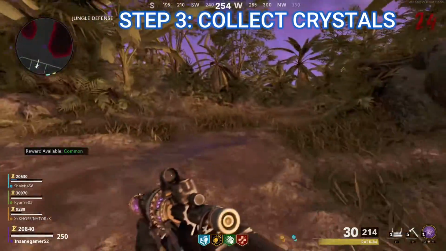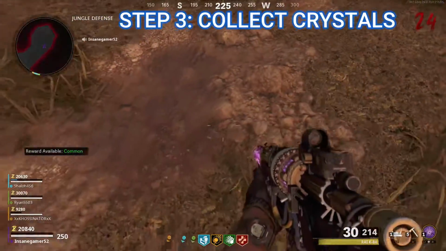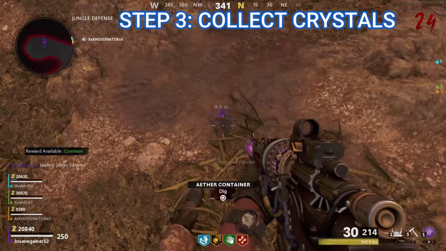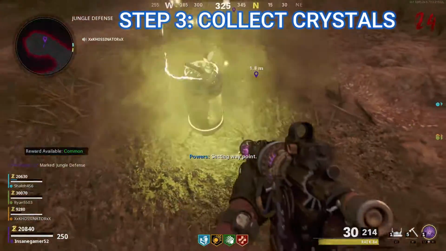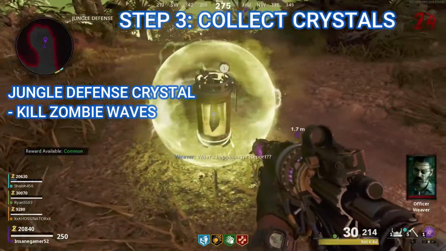Now you have to go around the map and collect 3 Aether crystals. Just like the Aether scope on D Machine, you will hear a beeping sound from the Aether meter when you are getting close. Once you dig up a crystal, it will come with a certain challenge in order to actually collect it. The first crystal is in the jungle defense way out here on the second path from the left.